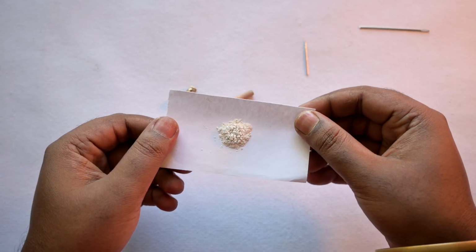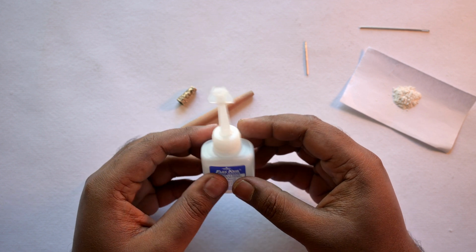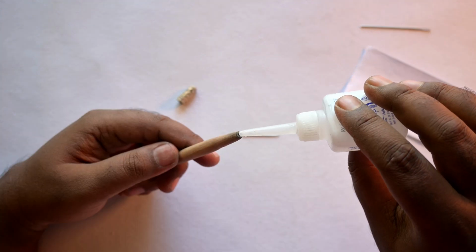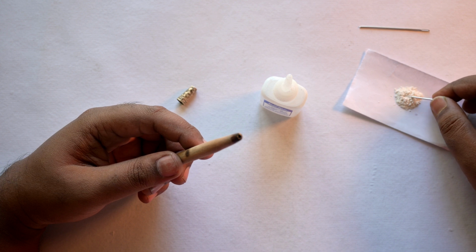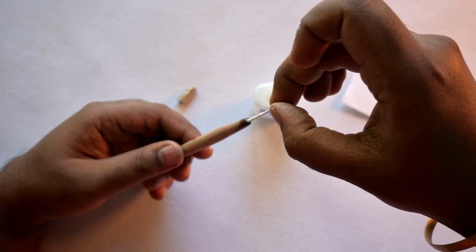Here is some stone powder. You can also use wooden dust, and this is super glue. Let's attach the needle in the little hole I made in this brush. First pour some super glue, then saturate the needle in the glue and dip it into the powder. And then put it into the hole.